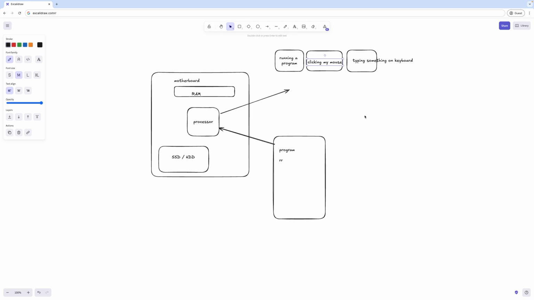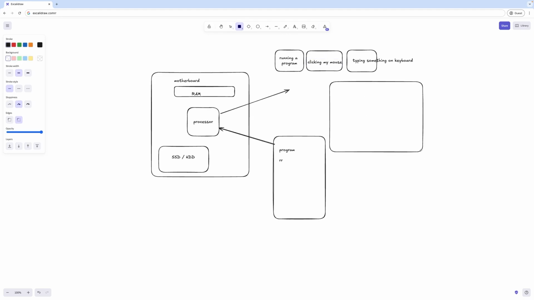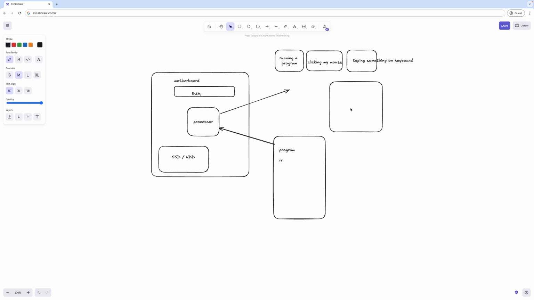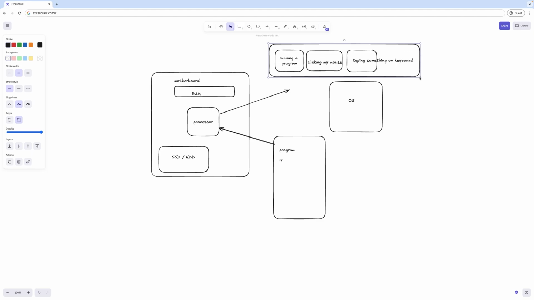So for that we have another program written, which is called the operating system or the OS, which makes sure that all these programs are taking place in an efficient manner. Maybe something is of high priority, like when I type on the keyboard and it must be shown quickly to the user. So that process must be fed first to the processor.